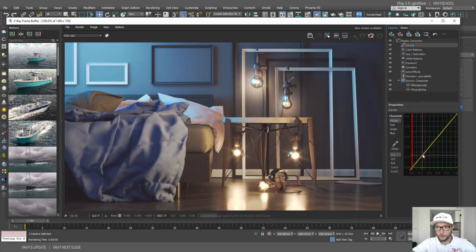That's very cool. Here I really like to control all the shadows, all the aspects of my image. So you can click on that controller here. Somewhere here.